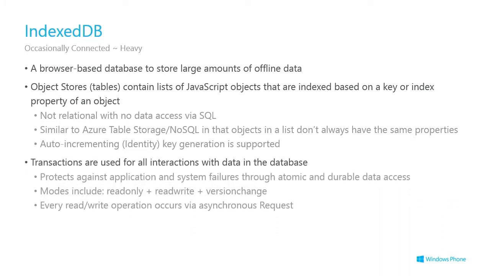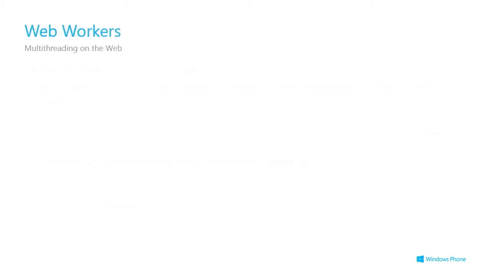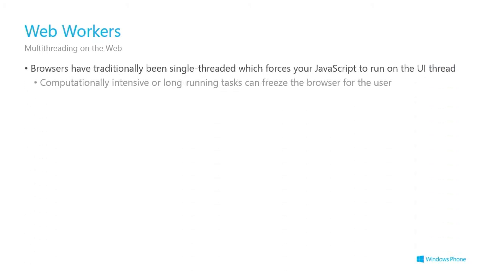But it's not relational. Remember, it's like NoSQL. It's a table-by-table thing. Everything is transactional, and you can be asynchronous or not on this. And so it helps for the ACID support that you need. Anybody who knows about databases knows that the browser, that your phone could run out of battery or something like that. So everything's transactional to make sure your data is durable, and that your read-write operations, things can roll back and things like that.